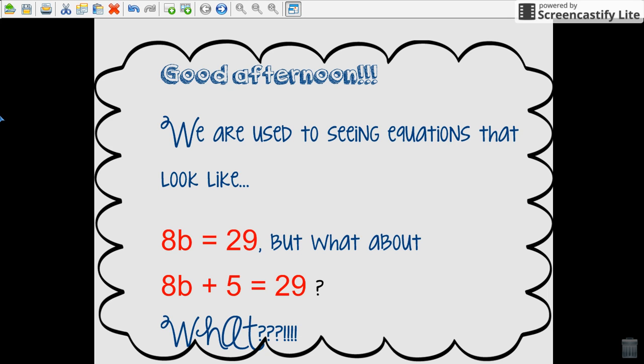We're going to do that today together, and we're going to explore. We're going to look at different ones and how we solve these things. So let's do some exploring together. It'll be fun, and then we'll be able to add some things to our notebooks so we can explore a little bit further in class tomorrow.